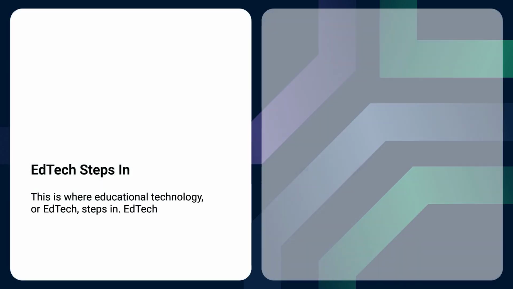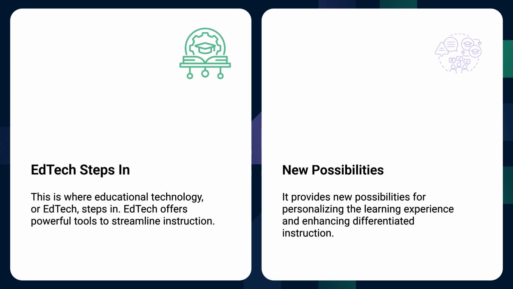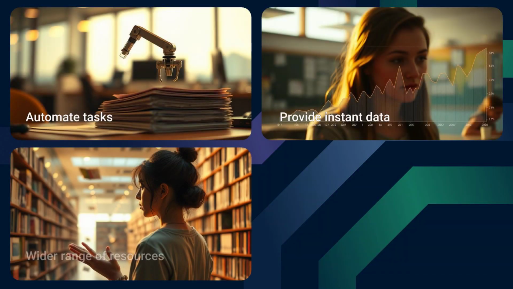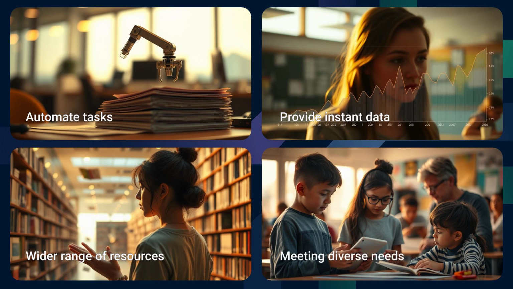This is where educational technology, or EdTech, steps in. EdTech offers powerful tools that can significantly streamline and enhance differentiated instruction. It provides new possibilities for personalizing the learning experience on a larger scale. EdTech can help educators manage the complexity of differentiation. It can automate tasks, provide instant data, and offer a wider range of resources and activities than ever before. It transforms the potential for meeting diverse needs.